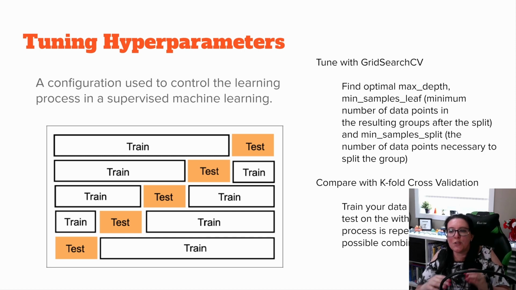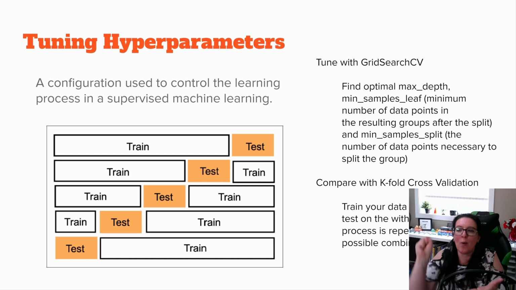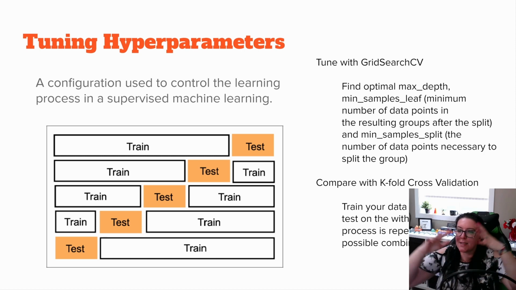Well, the other thing we need to do is use what is called K-Fold cross-validation. K-Fold cross-validation lets us train our data on what we call K-1 groups, and then test on that one group that's withheld. So if you think about, for example, let's say we can take our database and divide it into 5 groups.